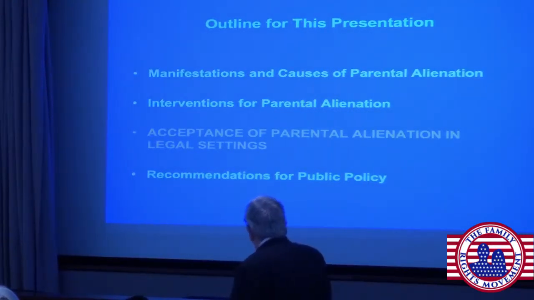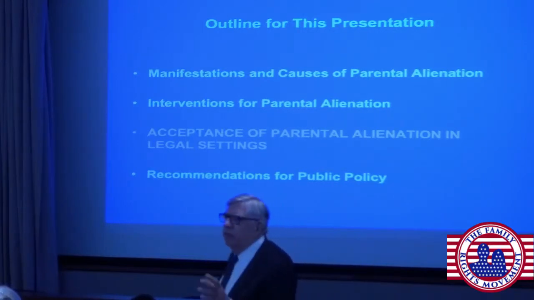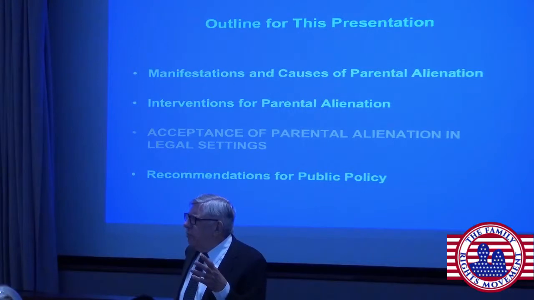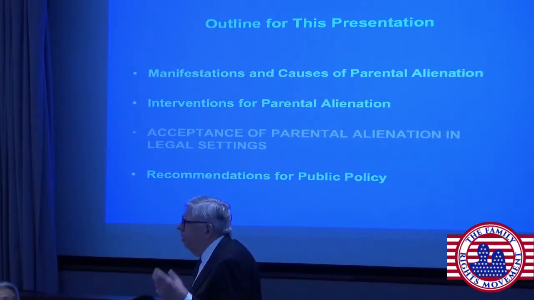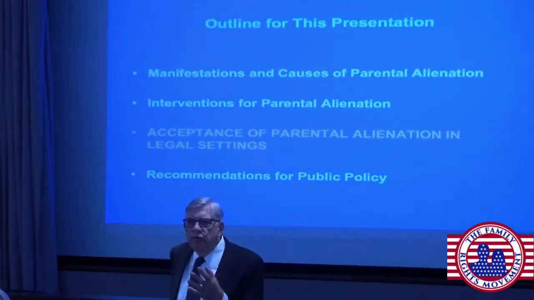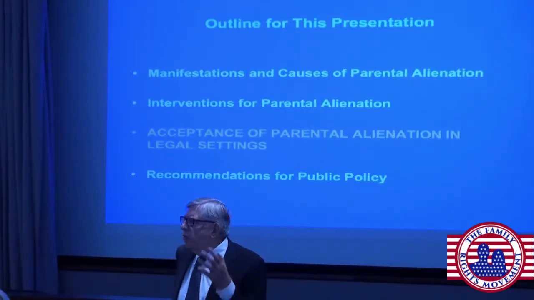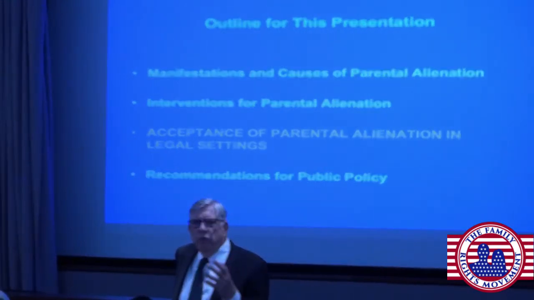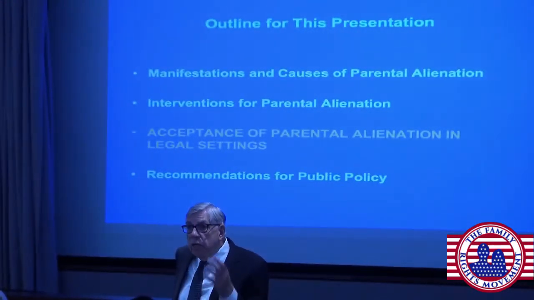I want to prove to you in 5 minutes that parental alienation should be accepted in legal settings. Are you familiar with the Daubert rule? And I think it's called the Porter criteria here in Connecticut. If you go testify about this, sometimes you have to prove that your topic is scientific. And I'm going to show you simply 3 or 4 reasons why it's easy to prove this.